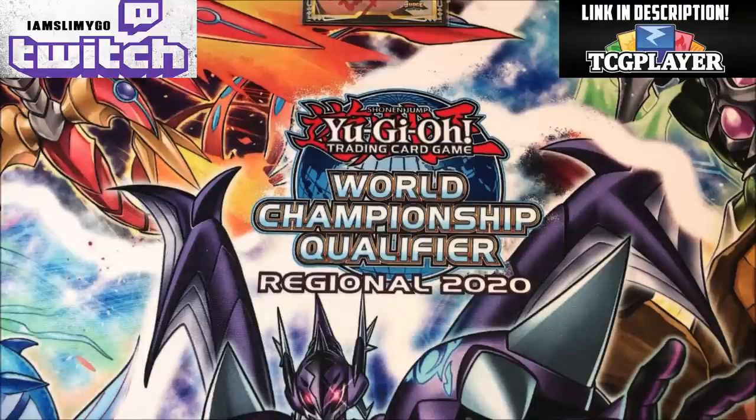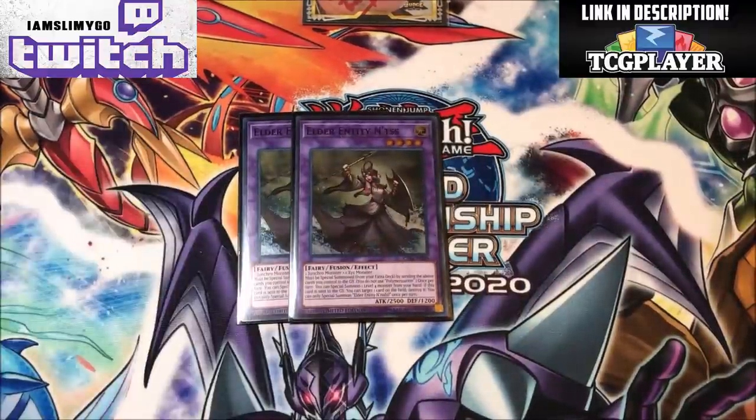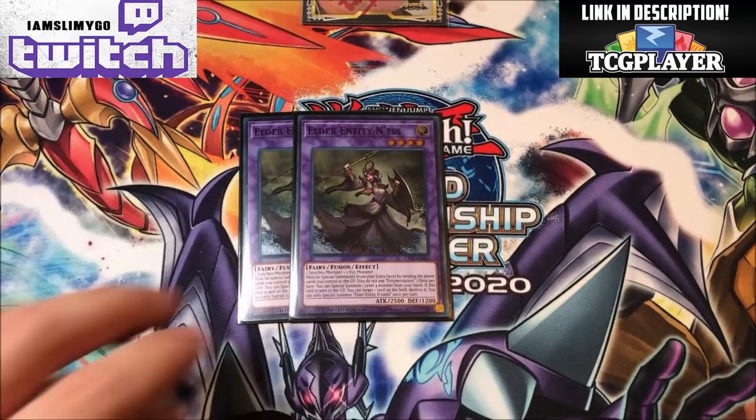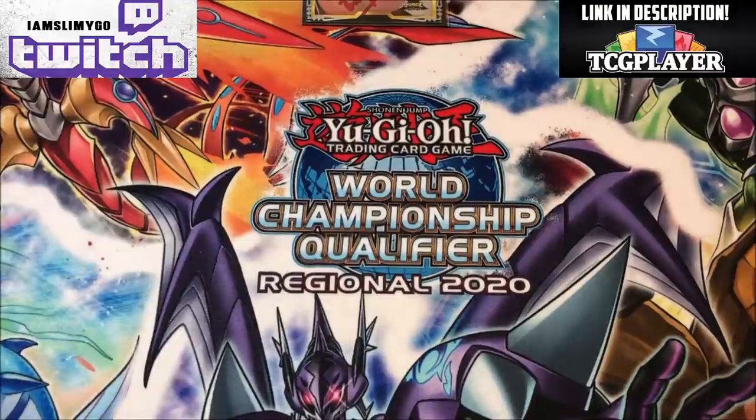And then on to our graveyard food. So I've still got two copies of Elder Entity. Possibly thinking of dropping this to one. However, I do like having it just for the added effects. Obviously it's just a disruption, like you guys already know that.